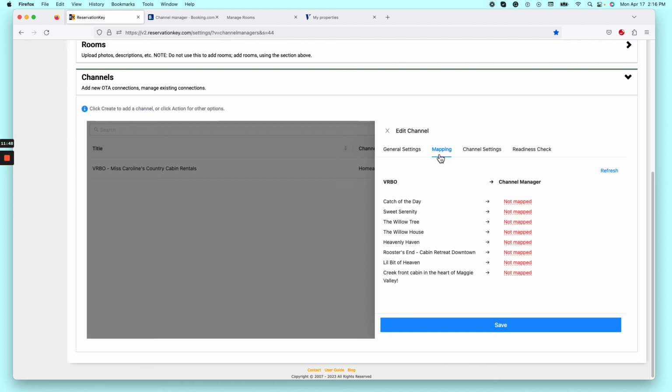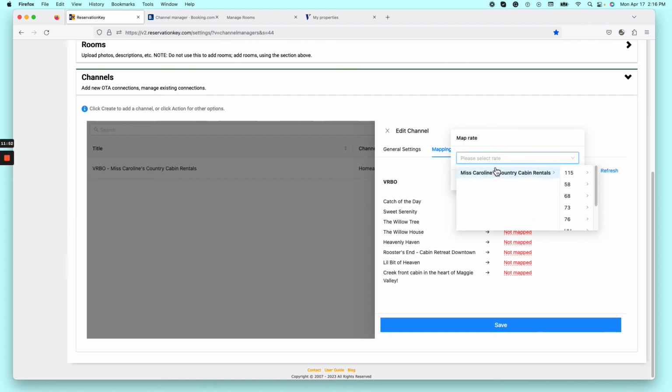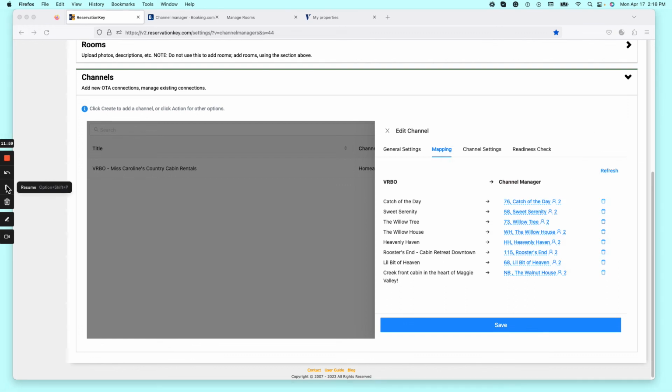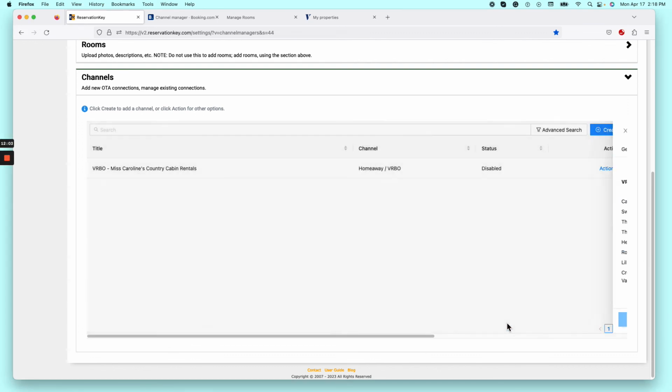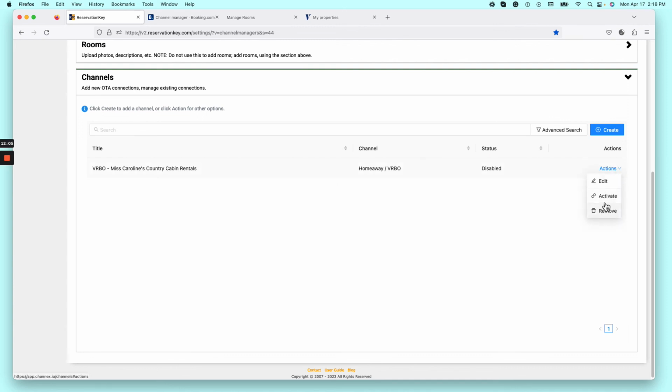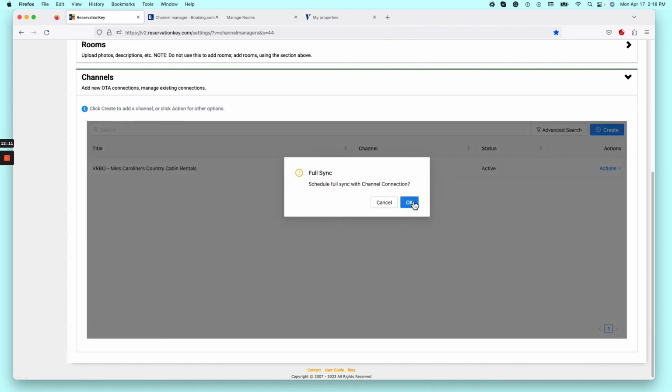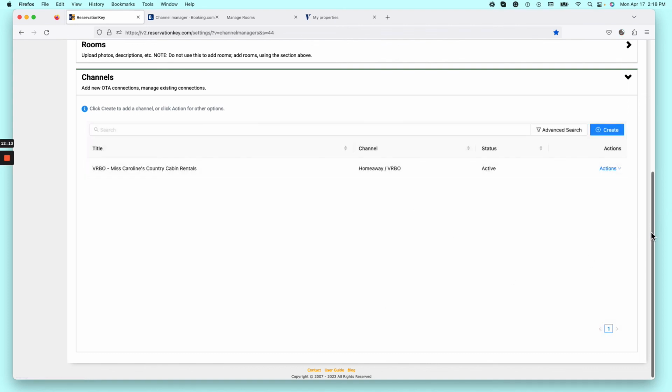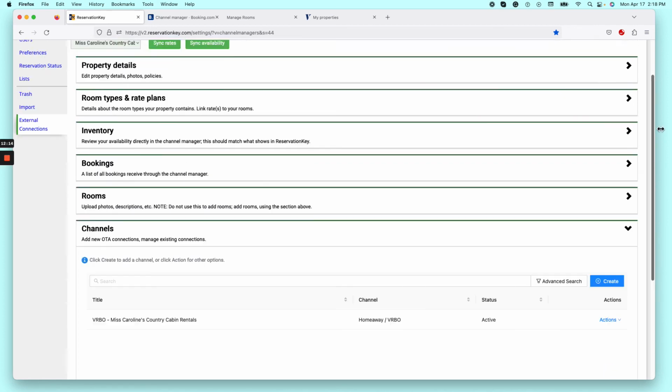Now I'm here on mapping, and I will go ahead and map each one of these cabins with the title in Reservation Key. Okay, and save. And then actions, activate. And then actions, full sync. And that's it. That's all there is to it.